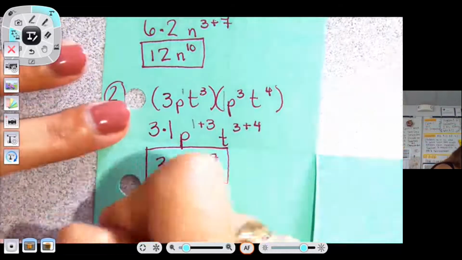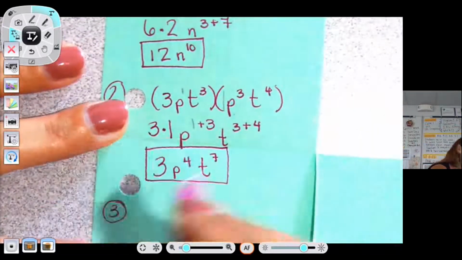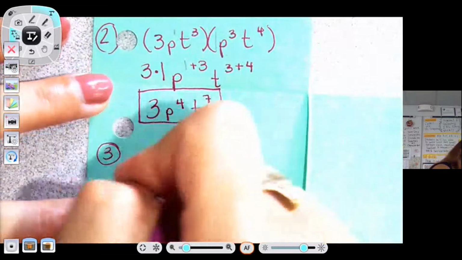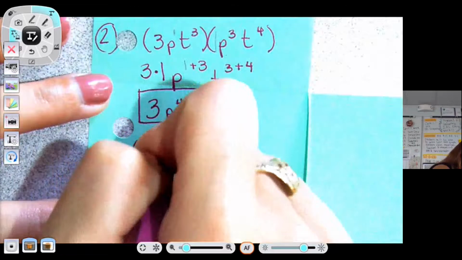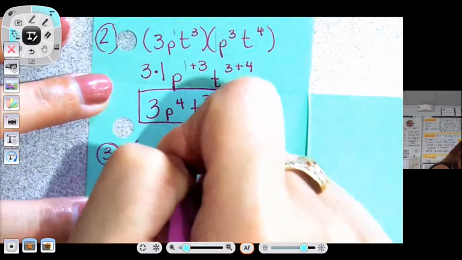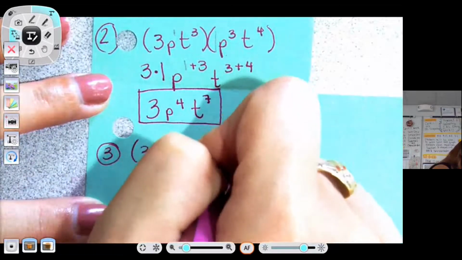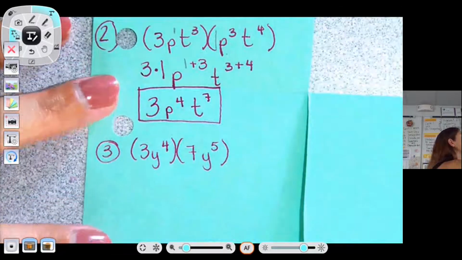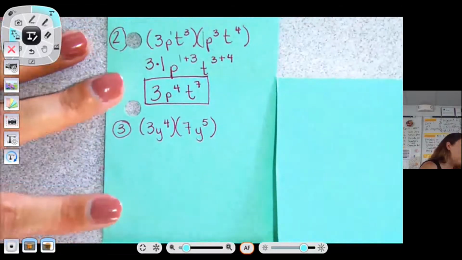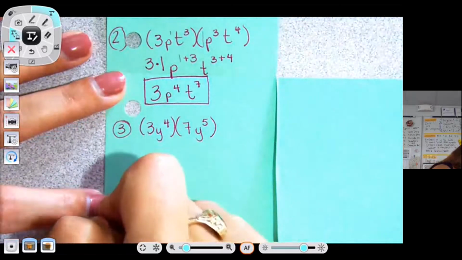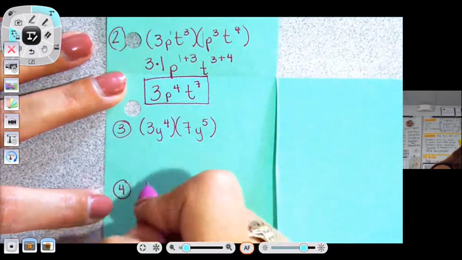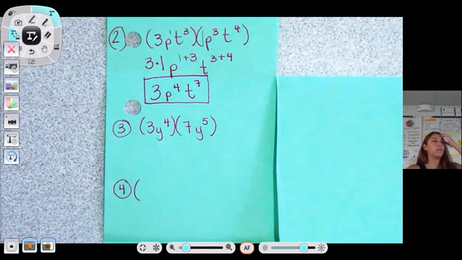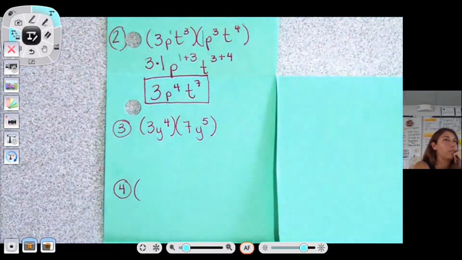I want you to try one. You ready? It's okay, I believe in you. So take a minute, try this one. I'm putting 3 and 4 up here. If you could do this without work, I'm cool with that for today. Actually, we'll do 3 first, because 4 might look a little scary. Try 3.